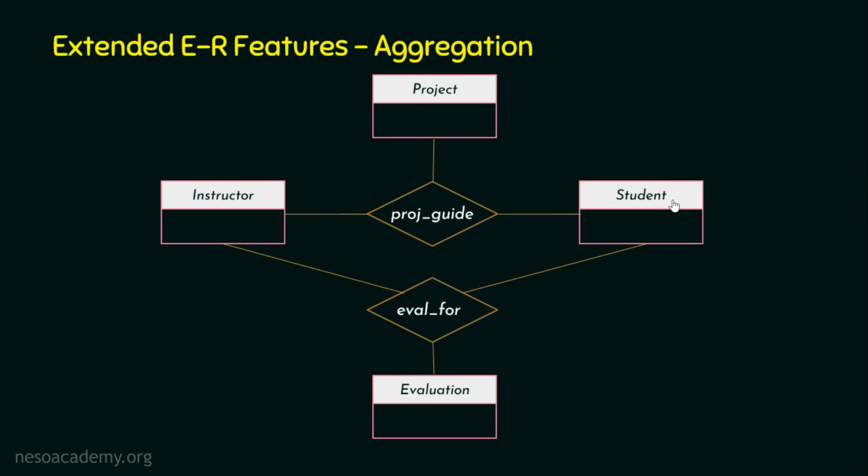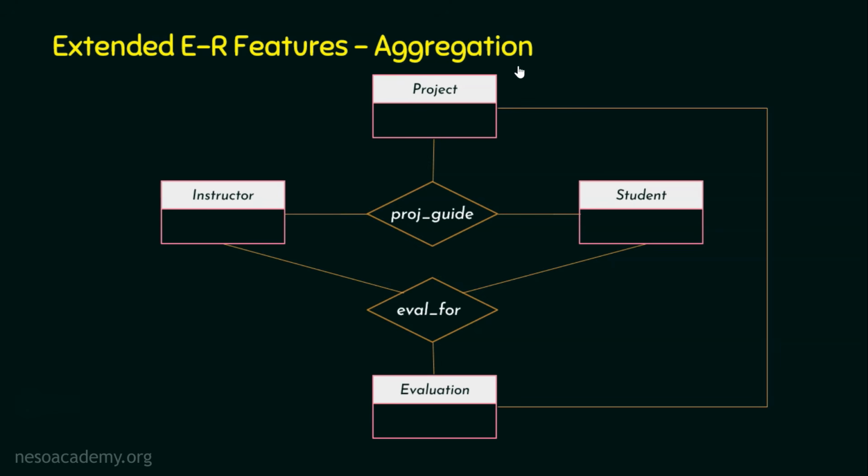Instructor, project, and student. This whole information is going to work as a single higher level entity, so that this whole information is abstracted and considered as a single higher level entity so that this can be related as a single unit. This is the complete single unit. You see, this complete single unit is abstracted, and this whole unit is treated as a single entity or a higher level entity so that it can be linked with this relationship with evaluation. This is about aggregation. We are done with the extended ER features, the specialization, generalization, and aggregation.